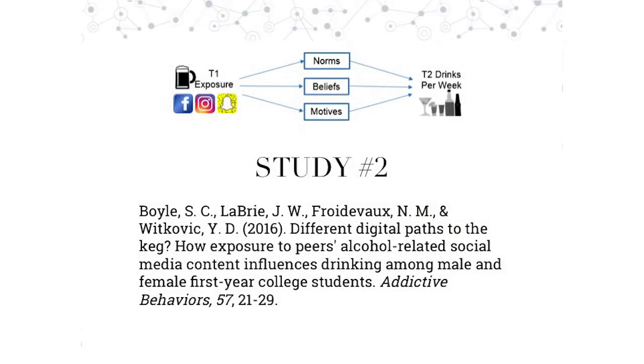So then we did this second study in order to at least try to look at alcohol exposure as it relates to later drinking, and then also see how it affects perceptions of drinking norms, beliefs about the role of alcohol in college, and drinking motives. And the one thing that we thought from the broader developmental literature is that in the first 6 weeks of college, when you first get to college and you're in this kind of transitional state, you might be way more likely to be checking others out on social media and trying to figure out what's cool from what you see on social media. So this informed the design of this study.